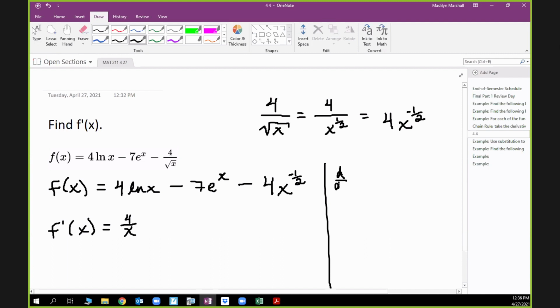So right now we're doing d dx of 4 ln x. It's the derivative of that term. It would be fine to first think of it as 4 times the derivative of ln x, which would be 1 over x. But then to simplify, we would put the 4 on top. So it's fine to do it in 2 steps, but also fine to do it in 1 step. Minus 7e to the x. Exactly, minus 7e to the x. So that one doesn't change at all.